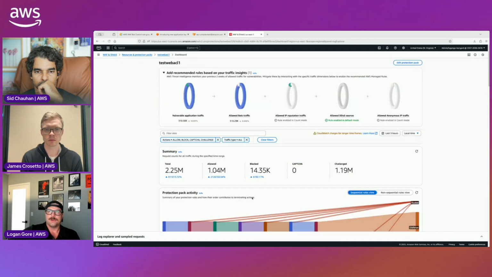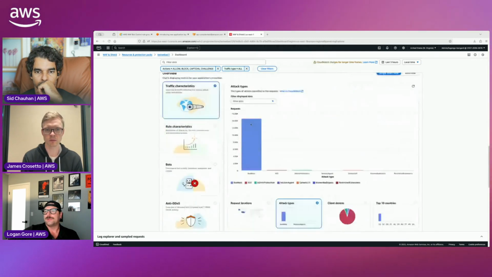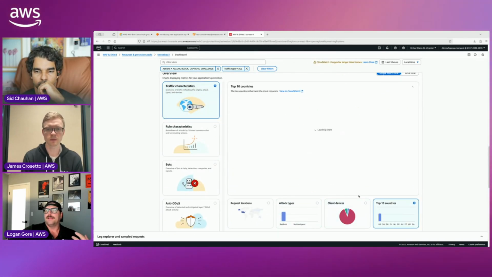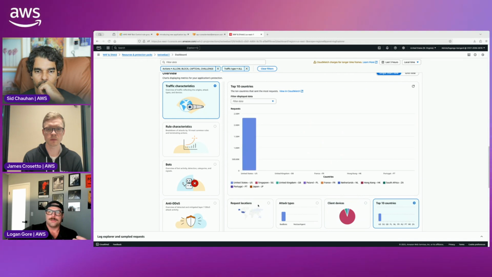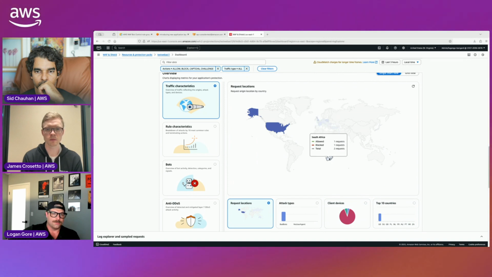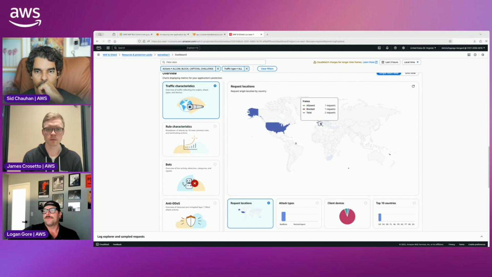Also going back to our bot AMR, we can turn on here. We can look at our client devices, top countries other than just the actual map itself, which also does give you drill down into the number of requests coming from a particular place.